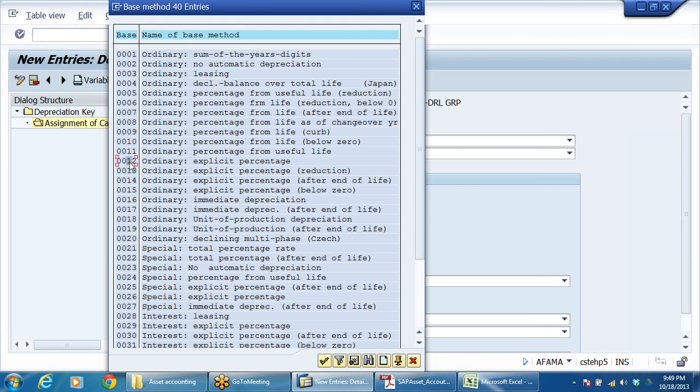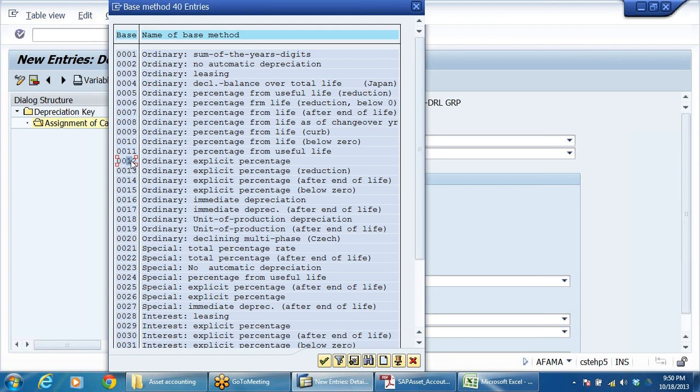If you take 12, the system will not take care of the asset after the end of the useful life. Say the useful life of the asset is 10 years. After 10 years, that asset will not disappear just like that. The system will still be there. Maybe the asset will work for 1, 2, or 3 more years, until it is scrapped completely. I can use the asset with repairs, etc.